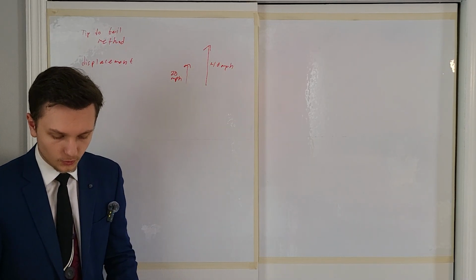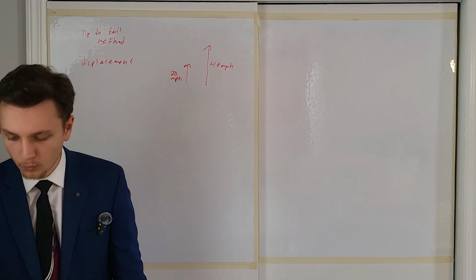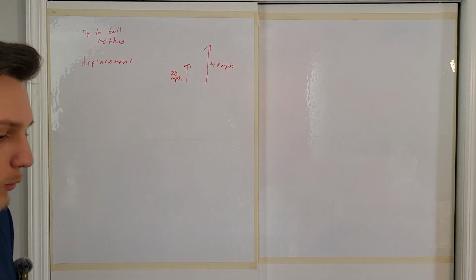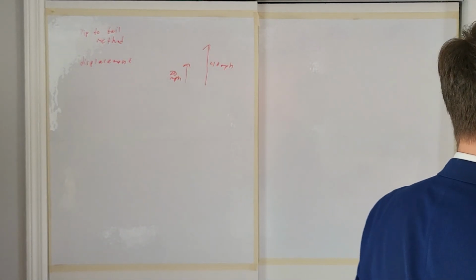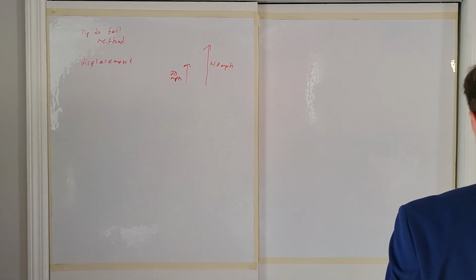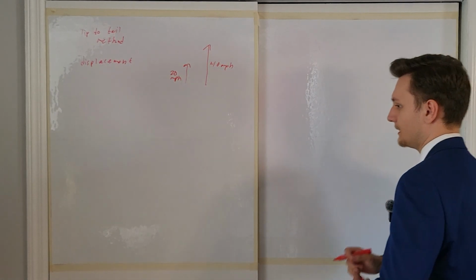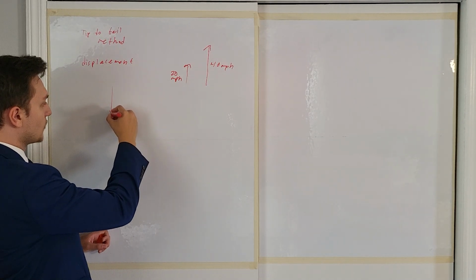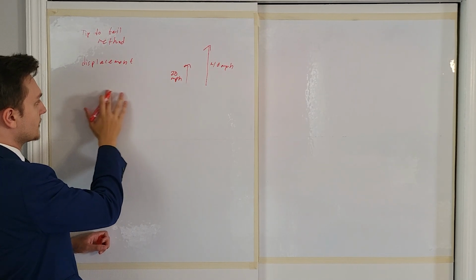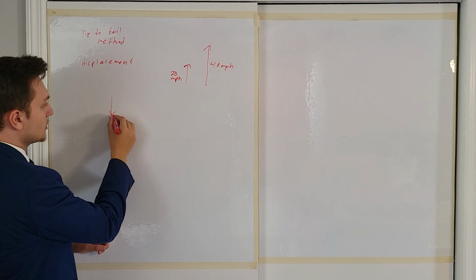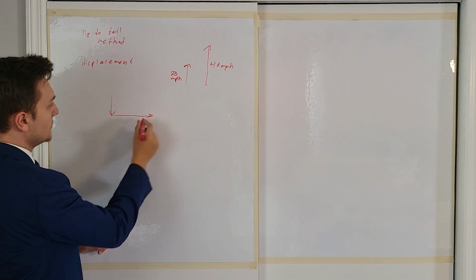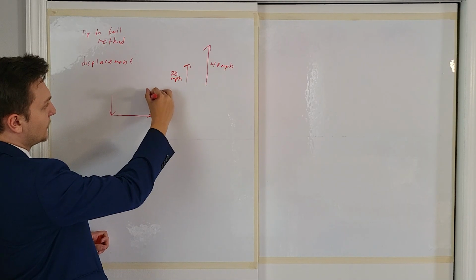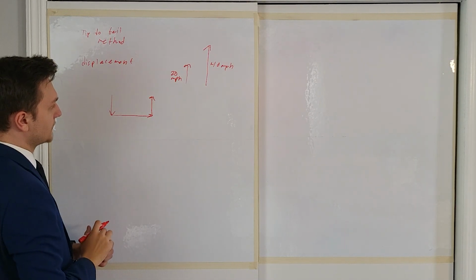If I were to walk towards the camera by half a meter, then I were to walk to your right by 1 meter, then I were to walk back to my whiteboard by half a meter, I could draw that on my whiteboard. I say I walked towards the camera by half a meter. I walked to your right by 1 meter. Notice this arrow is double this arrow. And I walked back upwards half a meter, okay?